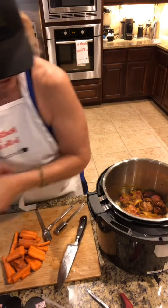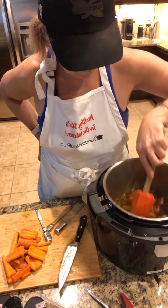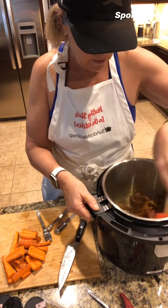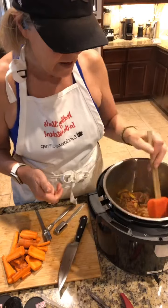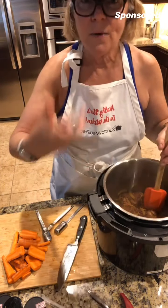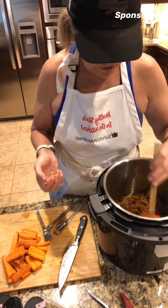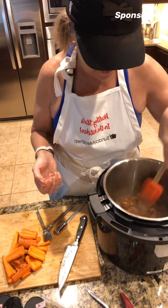I'm not going to add the carrots just yet. All right, can you see that? So some of it is starting to look like it's sticking, but I'm not worried about that at all, okay? Because we're going to do what they call the glaze. It's really when you've been sauteing something and you have the bits at the bottom of the pan. The glaze is when you add liquid and stir that all in and it becomes part of the gravy or part of the sauce that you're making. So don't let it worry you when you see little bits that are kind of sticking to the bottom. And it's really not sticking bad.